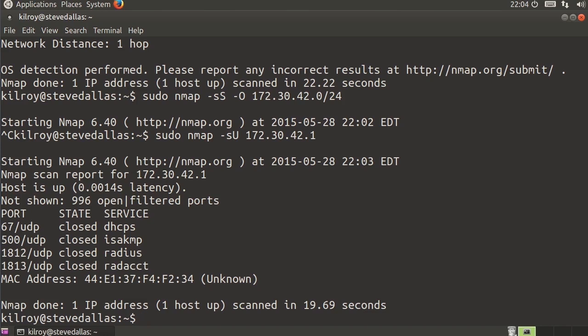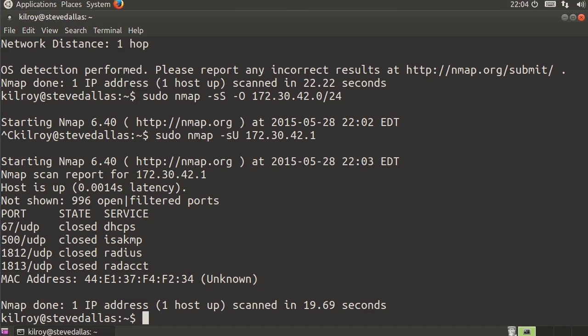UDP scans often take quite a bit longer than TCP scans. Again, depending on what's in the way. If obviously we're getting just a lot of closed ports, we're going to get these ICMP port unreachable messages back, and it's going to go pretty quickly. If I've got a lot of open ports, not getting a response back, as I said, isn't really meaningful. So we've got to keep sending messages. So that constant retransmit can actually be time consuming.